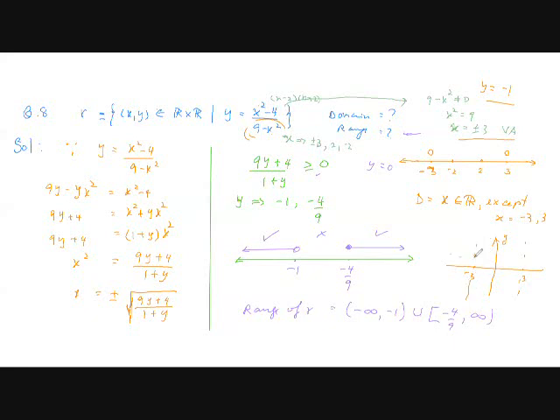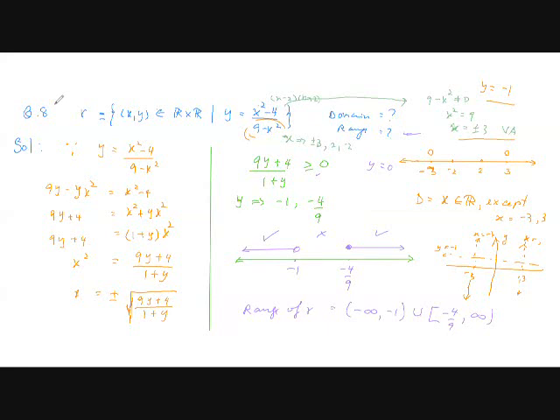And the vertical asymptote is going to be here. This is y equal to negative 1. This is x equal to negative 3, and arrow here, and x equal to 3. And then you plot the graph, correct? Plot the graph, I think everyone still remembers, right? You try by yourself, any method you can try. Okay, that's number 8. This question can be done 2 or 3 ways. Now we finish number 8, we're going to go for number 9.